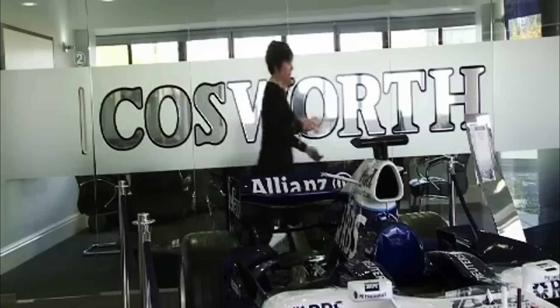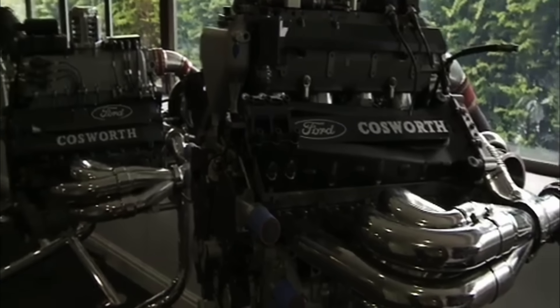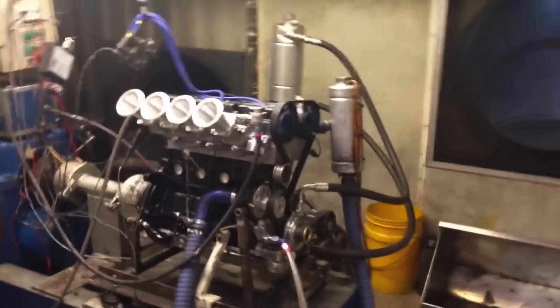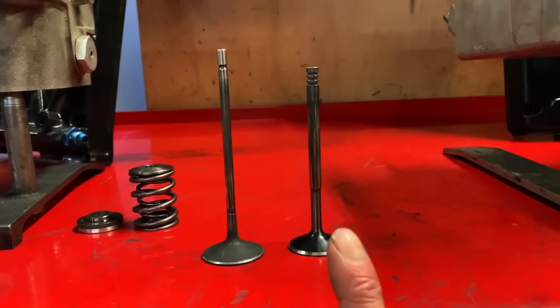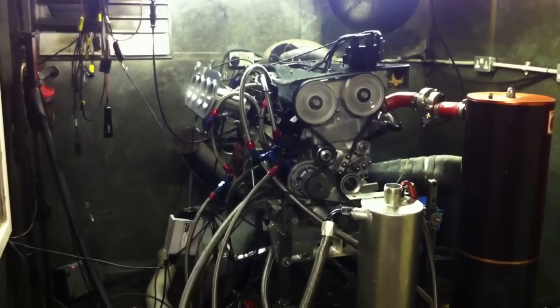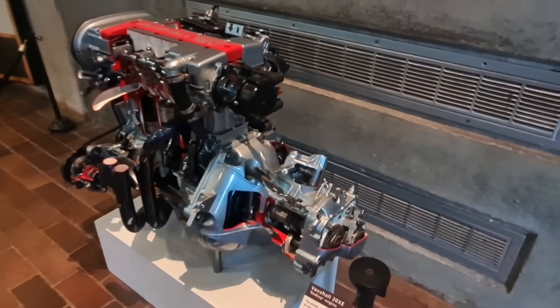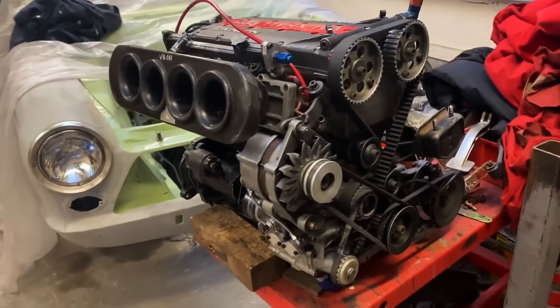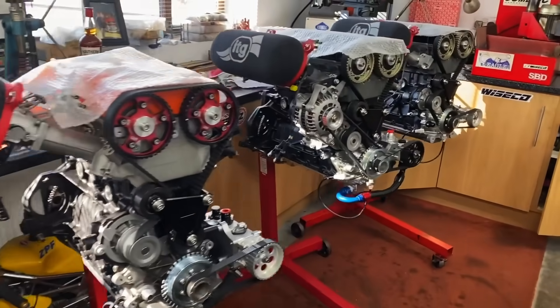But here's what makes this engine special: it wasn't built by GM alone. The cylinder head was developed by Cosworth — yes, that Cosworth, the same company behind legendary Formula One and rally engines. Cosworth's magic touch gave the 16-valve head insane flow efficiency, a 46-degree valve angle, and perfectly tuned ports. Early versions were even cast at Cosworth's foundry — known as Coscast heads — and they're prized to this day for being stronger and more reliable. Later, GM made their own heads to cut costs, and they cut corners too. Some suffered from porosity, leading to that dreaded mayonnaise mix of oil and coolant. But the Coscast? Indestructible.